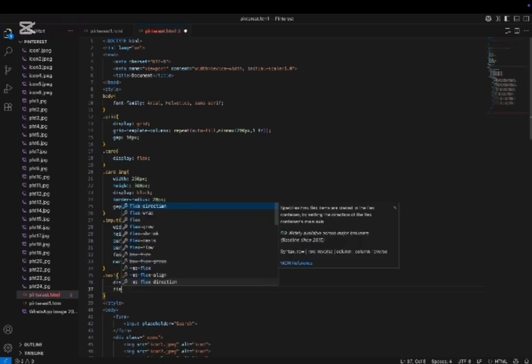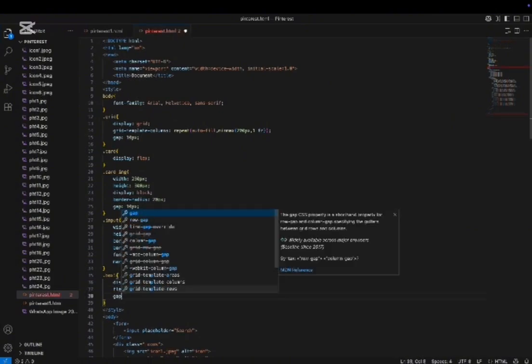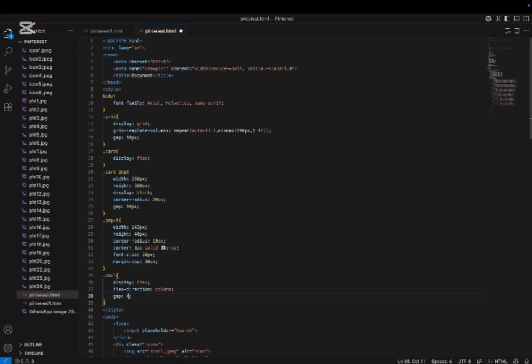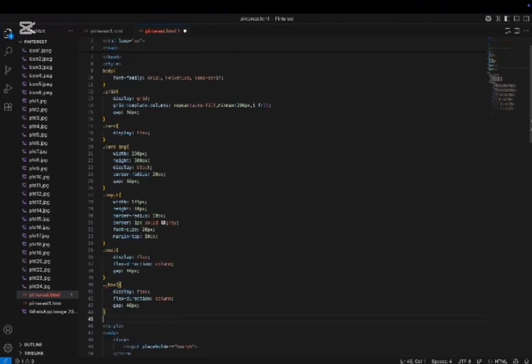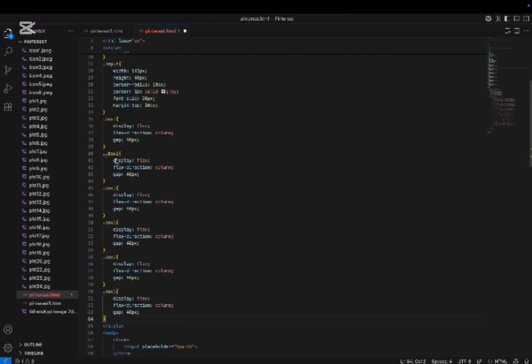Visual effect. The result is a layout where the images look like a masonry grid. The different heights make it look like Pinterest, where the pictures are arranged in a creative way instead of being in perfect rows. This layout is good for portfolios, photo galleries, and inspiration boards. Let me explain a few more CSS rules.